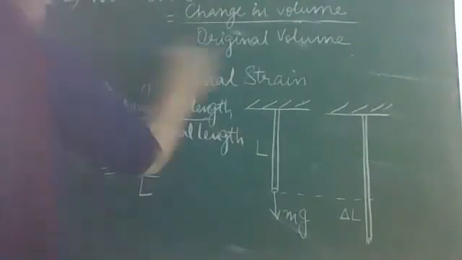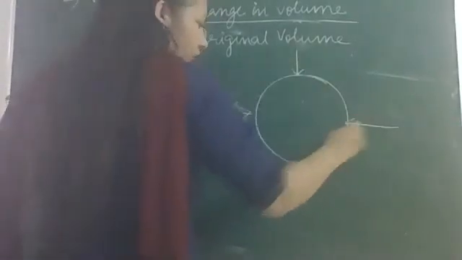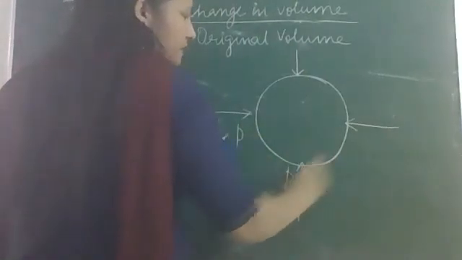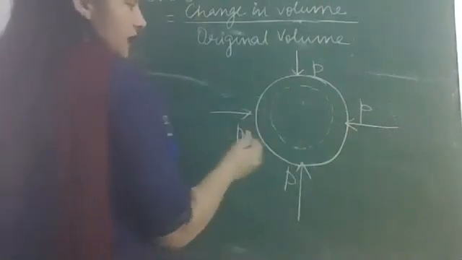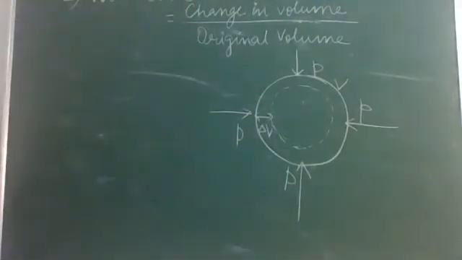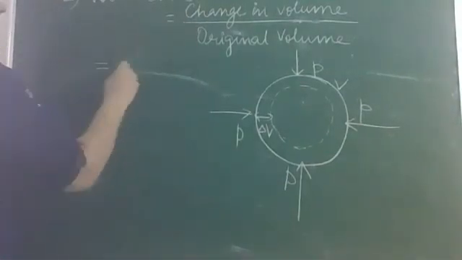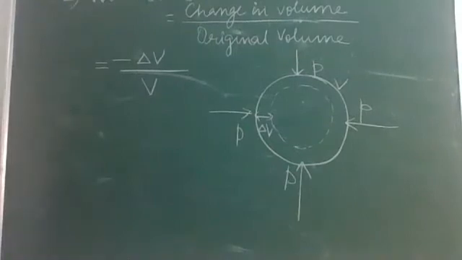And let us imagine a situation in which this is happening. Suppose an object is there, and a pressure is acting normally on all the sides. This is normal stress P acting from all the sides, trying to compress the object. Suppose under the action of the stress from all the sides, its original volume was V, it decreases through delta V. Its new volume becomes V minus delta V. Minus sign shows that the volume is decreasing here. So volumetric strain will be change in volume delta V per unit original volume, and it would be negative in this case. Negative sign would show that volume is decreasing.